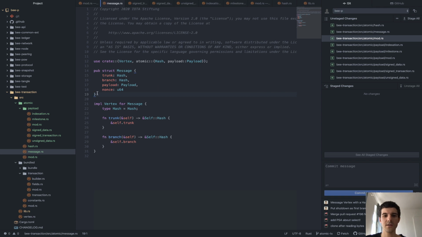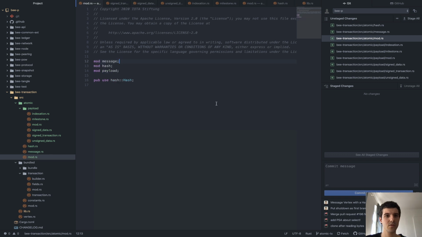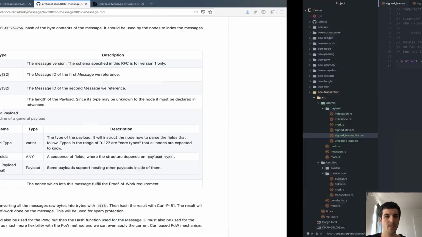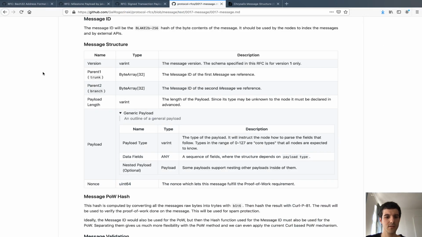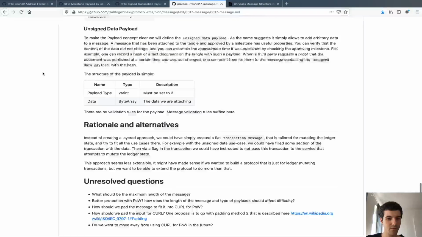Alright, and that's pretty much it for the message. Trunk, branch, a payload, and a nonce, and that's it. So I'm going to close this one. This is fine as well. Then I think that's it for the message.